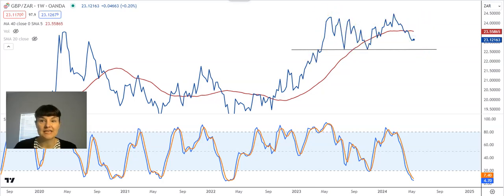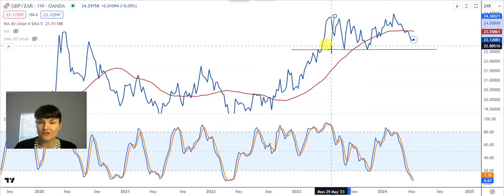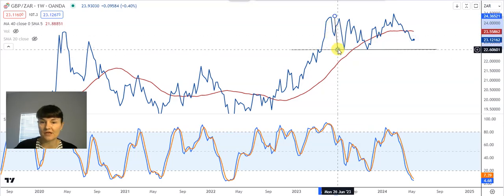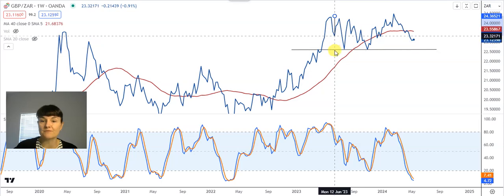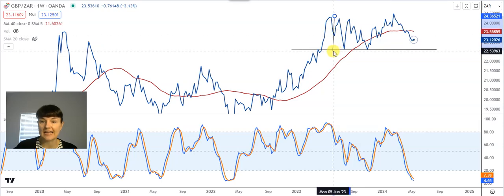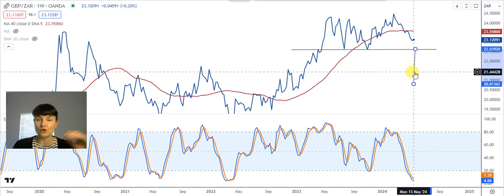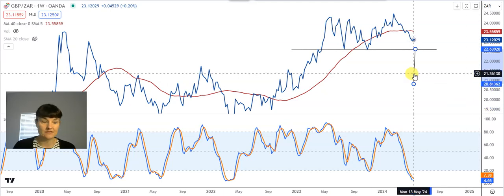So if this Rand starts to strengthen further and changes this neckline into a resistance, this triple top formation will be confirmed. That means we can easily see the Rand, the full length of the triple top, it's a little bit skewed there, nevertheless, you can use the strongest or the longest one, any of the legs, and you project the length of that leg downwards from where the neckline has confirmed, and that means we can see the Rand back at 20.81, assuming the full formation plays out against the British pound.